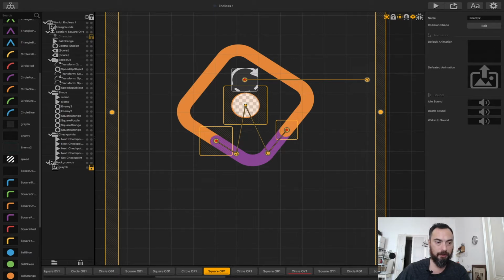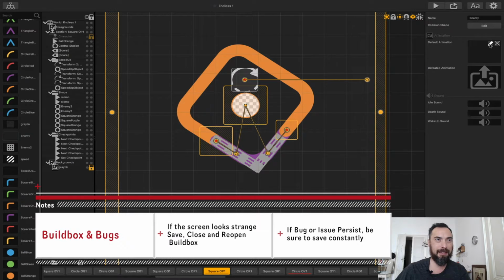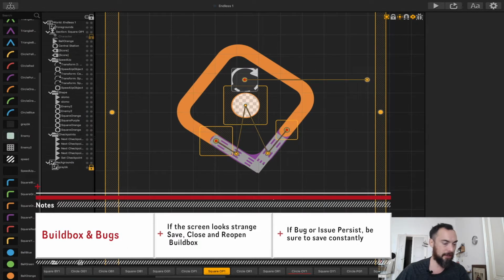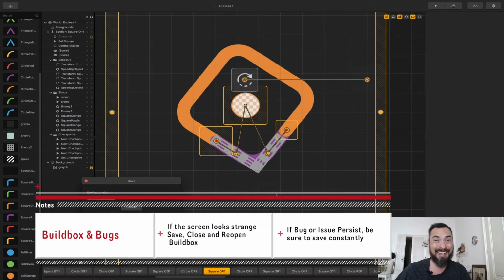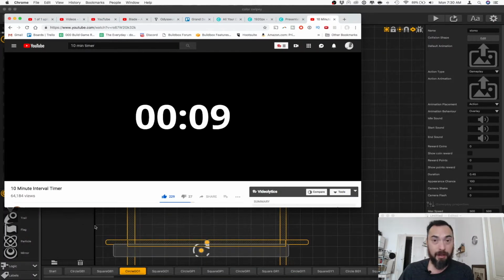Everything just got weird over here. See how all the buttons are kind of like big and weird? Whenever anything happens in Buildbox and you're not sure why, and you're like, oh, I hope this doesn't break everything, go ahead and save it, exit out, and get back into it. Don't risk any issues that could be there that you just don't know what's going on. I have a timer that goes off every 10 minutes, makes a little ding noise, reminds me to save it.